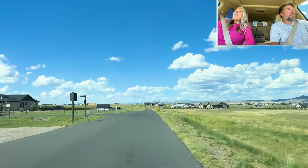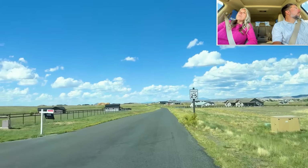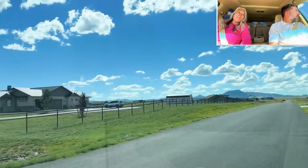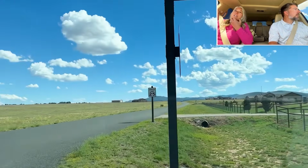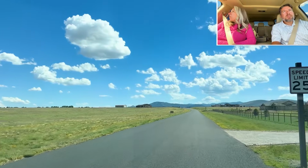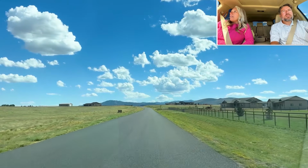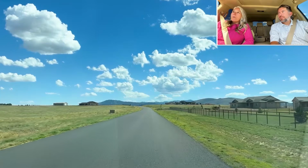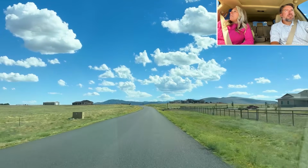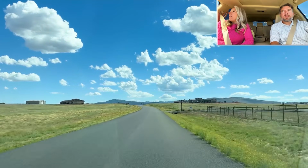4 acres may feel a little daunting, especially if you're coming from an area where you're used to everything being beautifully landscaped and, you know, done up to the nines. You don't have to completely landscape all 4 acres. So what we tend to see in these acreage style communities is selective landscaping up near the home or closer to the home, not the entire space. You know, you can leave the natural grass like what we're seeing here driving through. You can have that natural vegetation.